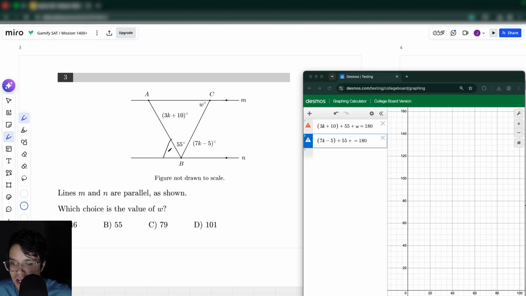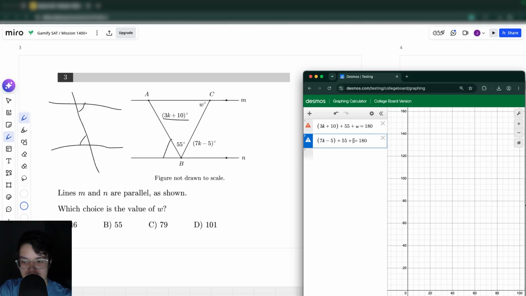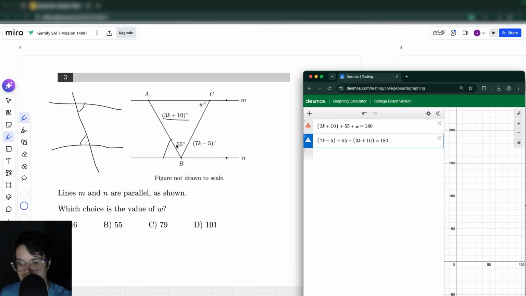Now, what would be this random angle over here? Well, you can probably tell based off what I've been explaining so far that you have to use this parallel line rule again. And so using the parallel line rule, you can imagine it's kind of like this, and you have two parallel lines here. Again, I know they don't look exactly parallel, but that's fine. And so in that case, if you imagine this thing would be like over here, this thing would be over here, and those would be the exact same angle. So therefore, we can basically just say plus 3k plus 10. That is what this angle is. It's just this exact one. And that must equal 180.